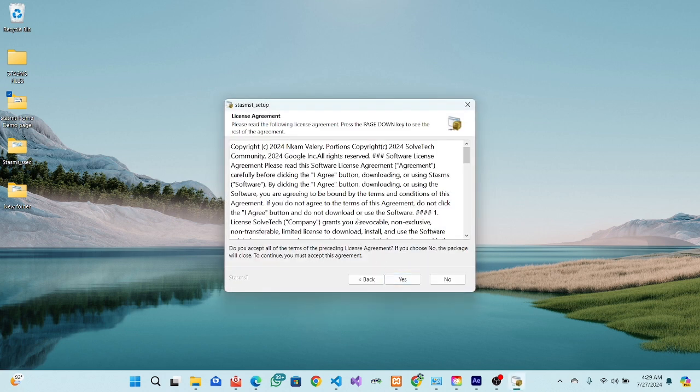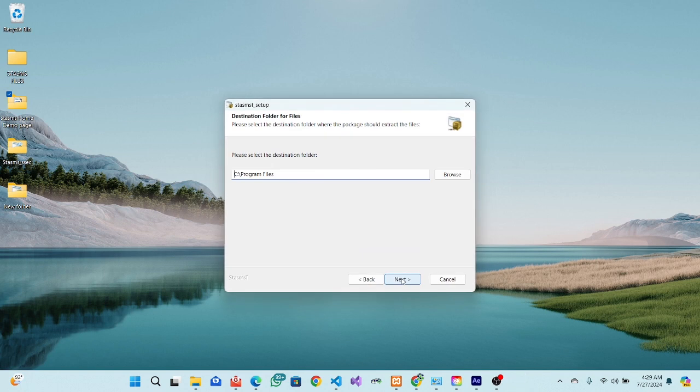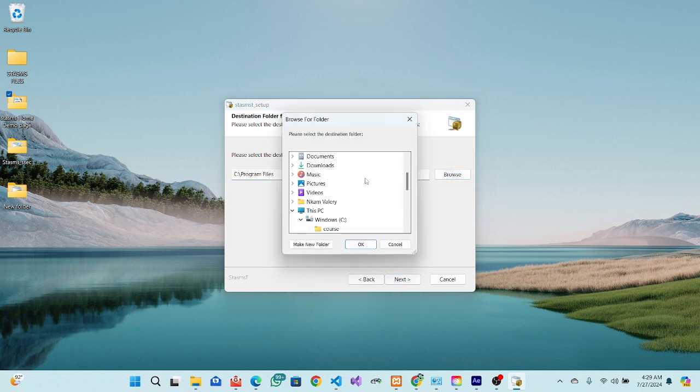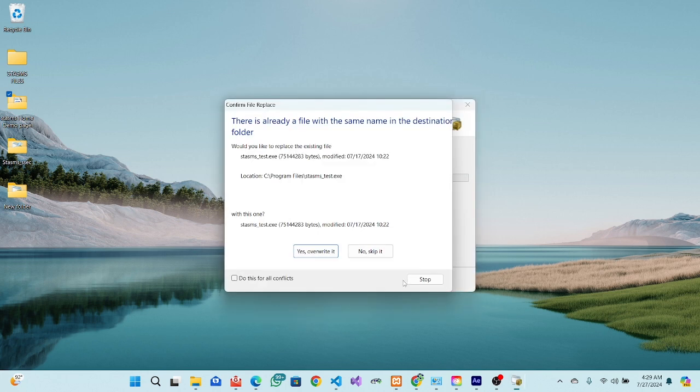Alright, now you go ahead by making sure you set the license terms and policy. You can read them if you want to, and all you need to do is just accept that. I want this to be installed, so I say okay, yes, go ahead and install. But in case you don't want it to be installed in this directory, you can simply look for the directory where you want yours to be installed and click OK, and it's going to work. So in this case I'm going to click next here.